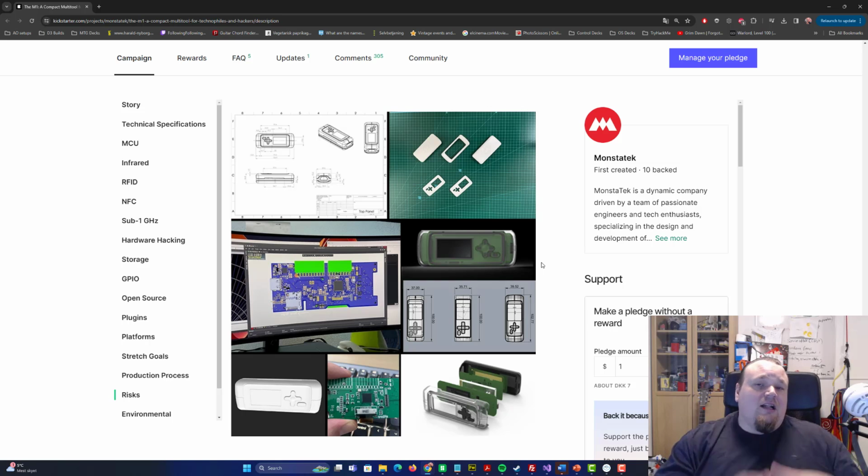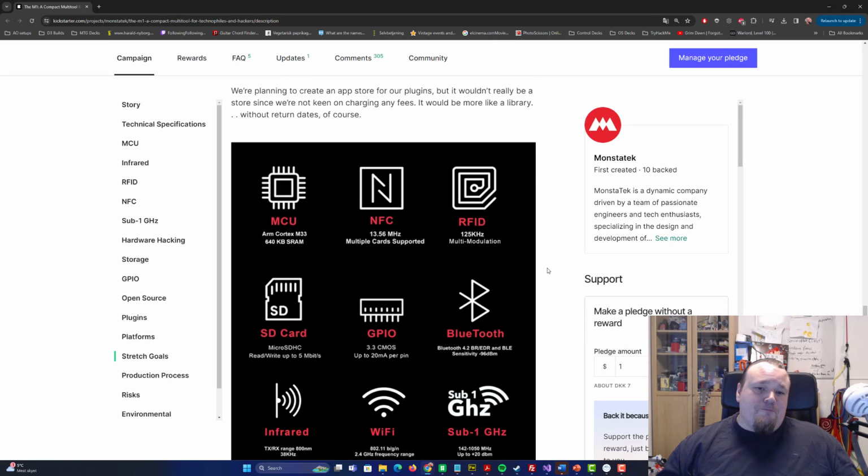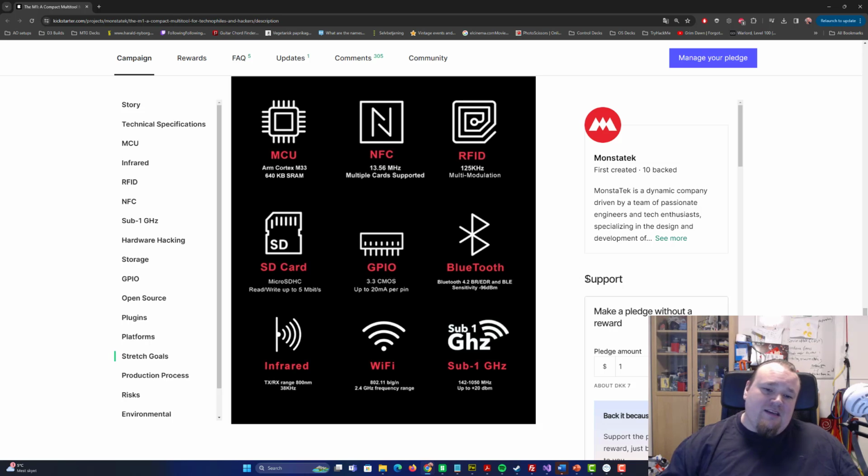I think we're gonna see a lot more small hardware device enthusiasts. It's gonna create smaller projects, easier to use, better software, better looking stuff. I would say the Flipper Zero for me looks pretty cheap to me. I'm not saying China is bad. I'm just saying it's cheap plastic and stuff like that. And I have the tendency to have an opinion about these kinds of things because I like quality. I like things to feel like a firm piece of plastic in my hand. And this does look better in many ways.